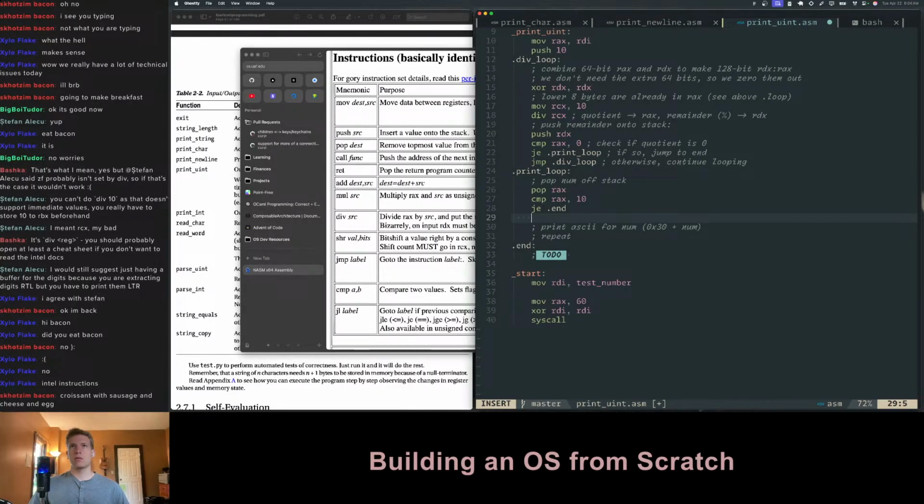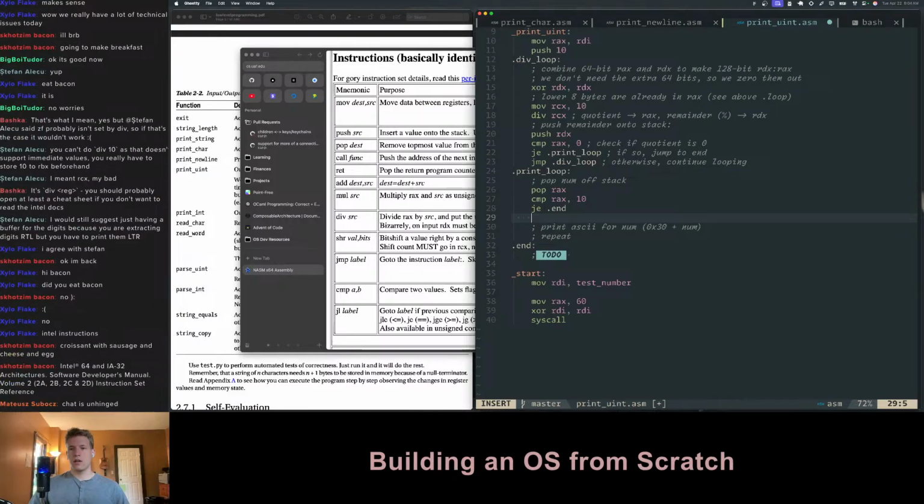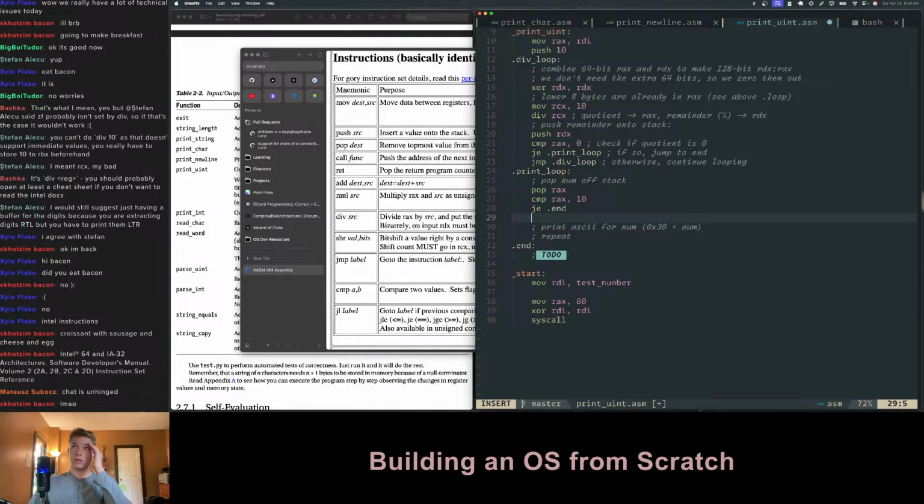How about RCX? We have been using that one above, right? What was I using it above for?